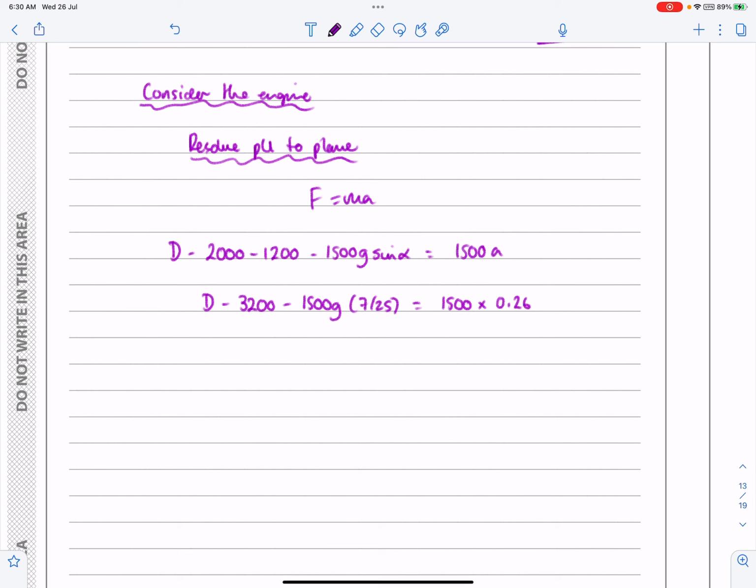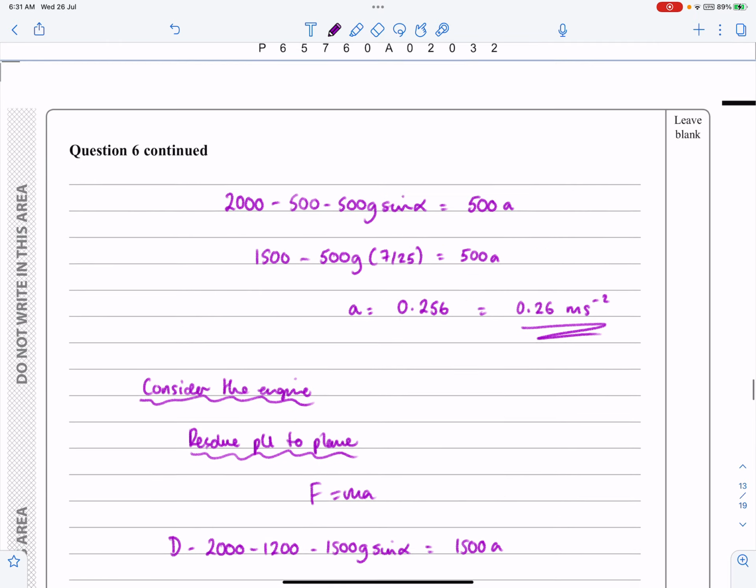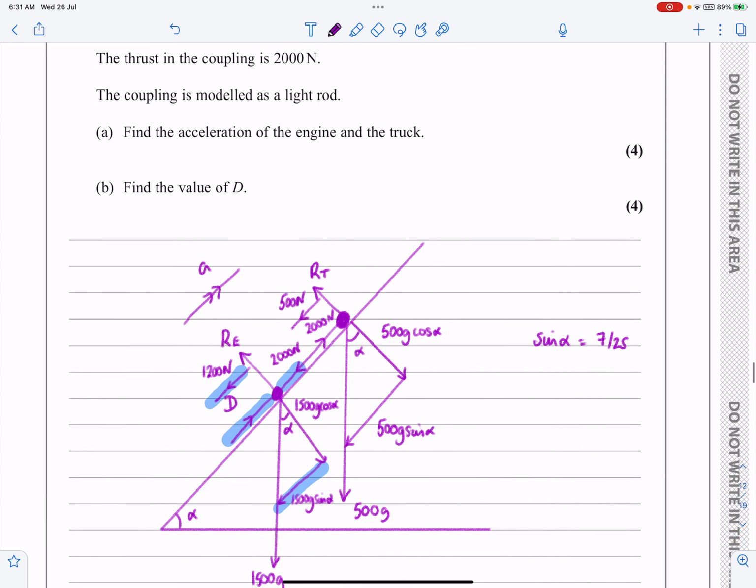And we're done. Just rearrange all that. Just take those ones over to the other side, add them all on. And D works out to be equal to, well, I'm going to do it straight away, to the correct number of significant figures as well. If we do it and we tidy it up, D works out to be equal to 7,700 newtons.